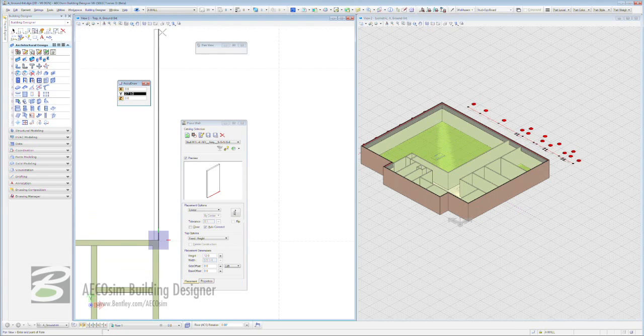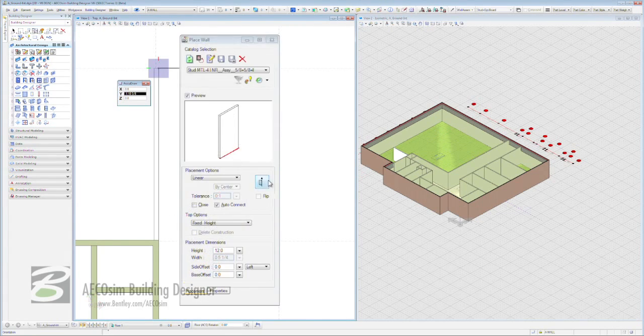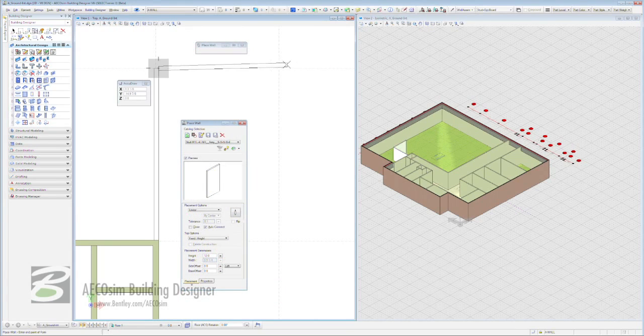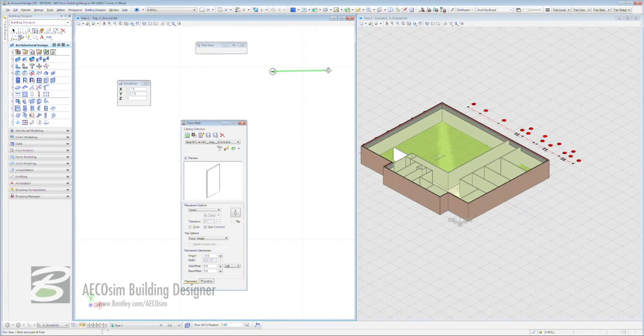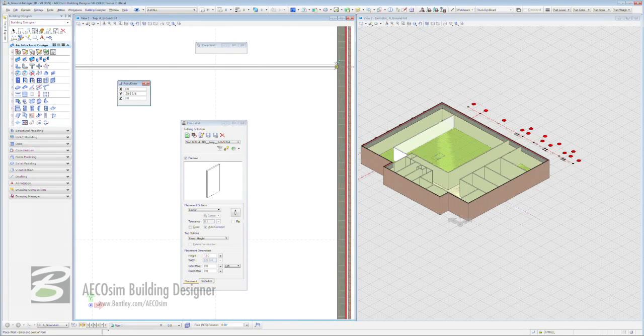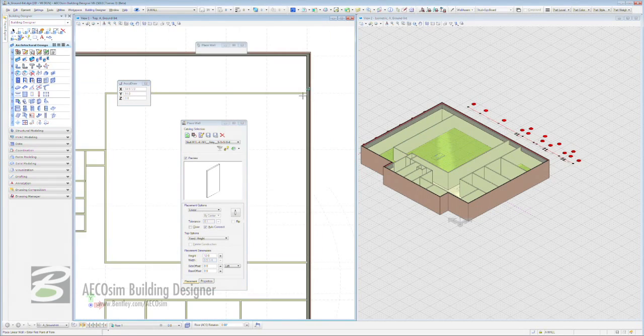What we're going to do now is come up to this point here in our grid. We're going to click once, and then we're going to return. In this case, we're going to change the orientation to center. And all we need to do now is go across to the other side. You can see in our isometric how the state of this wall is progressing. Come across here and place that wall. So there we have our defining wall. It's demarcating off a new area in our actual retail area, and that's fine by us.